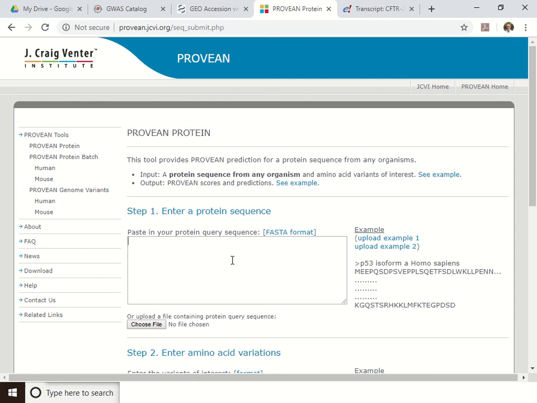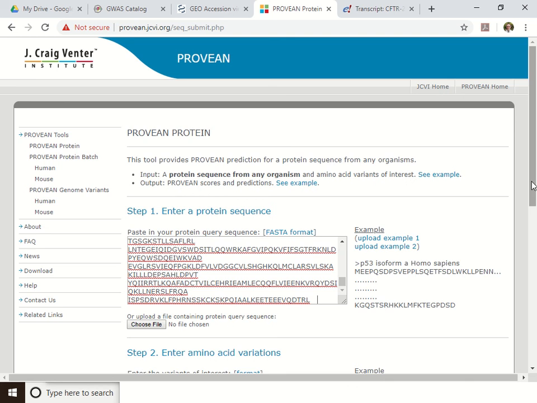Is FASTA format just a bunch of lines of sequence? It is not. I need to give it an accession number. So I'm going to just say CFTR. Okay. That's a very short version. A greater than symbol says this is a name for a sequence. CFTR is what I'm naming it. And now I'm going to just paste the rest of that monster in there.